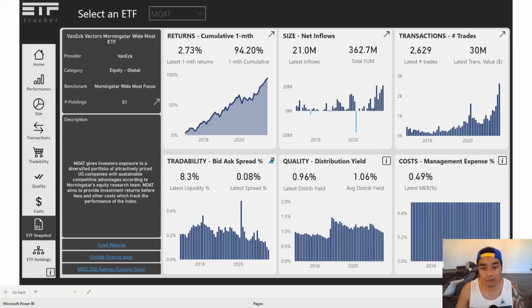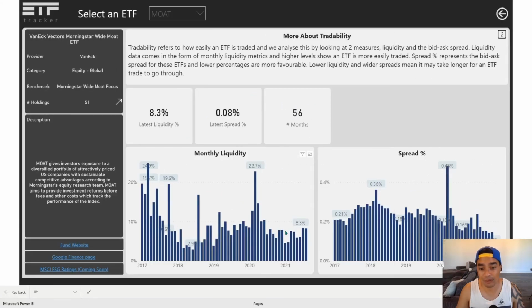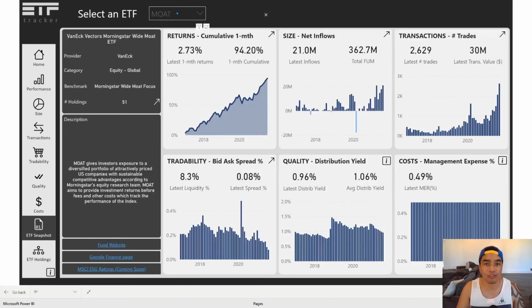And then in terms of the bid-ask spread and tradability, liquidity is 8.3%, the bid-ask spread is 0.08%, and that has been trending down. We can see that from the first screen here. We look at liquidity and we can see what that profile has been like. 8.3% is just below 10, and we can see where it's been trending. It has been improving over these last couple of months, so it looks okay there. You can use the filters here to compare to other ETFs and see what that looks like. Distribution yield, we can see how that has profiled. It's just under 1%, and it kind of hovers around that. It hasn't gotten really much over 1.5%, so it's not an ETF that you would be using to chase distribution yield.